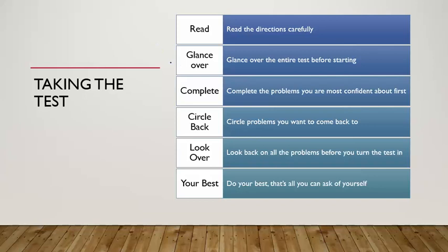A lot of people don't do this one right here: glance over the entire test before starting. This is another little brain help that you can do for your brain, is just look over the whole test. Okay, I've got factoring problems, I have square root problems, I've got a couple story problems here. Here's the one where I have to graph a parabola. That gets your brain thinking about all the kinds of things that it's going to be asked to recall. We have a subconscious mind that's working on problems while our conscious mind is working on a different problem. So just peruse it and feed all those problems into your brain. Your brain's going to start working on the problems coming up even before you get there and start recalling the important information.